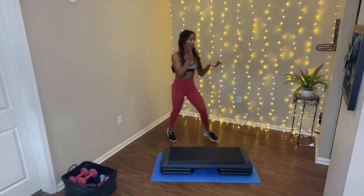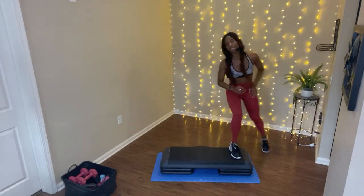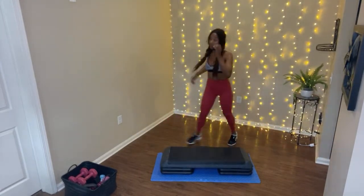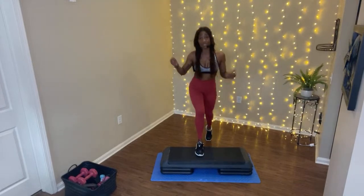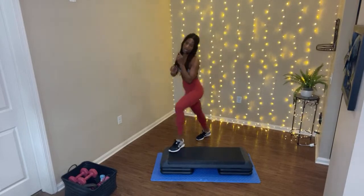Hey. Stay nice and low. Engage the glutes. One more time. Let's put it together. Split basic, or you can do regular. Doesn't matter. Push shuffle. Go.